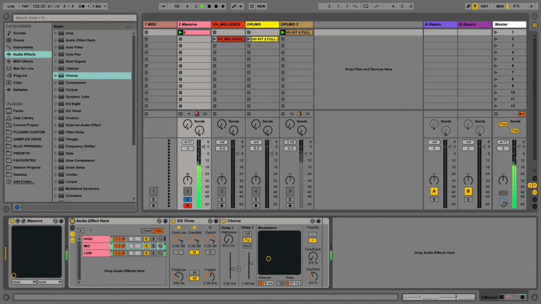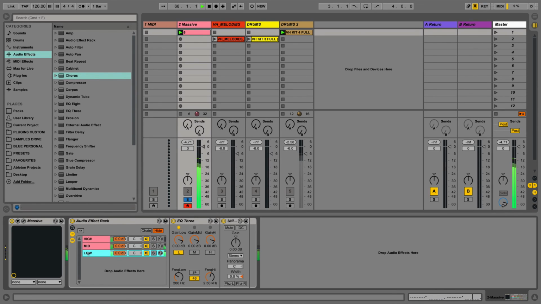So while it sounds like we're taking away stereo width there, we are in essence with the low band, but then we can add that back in with the mid and high band, and by doing that we're going to have less mud in the mix.